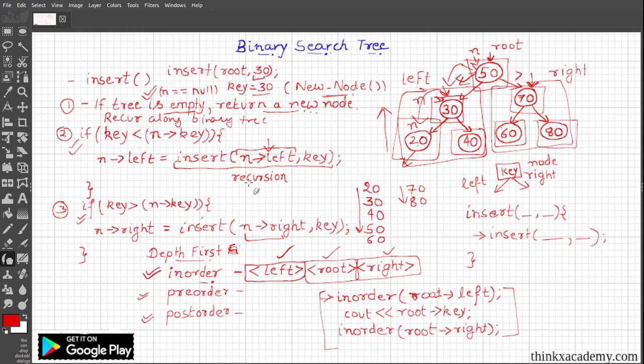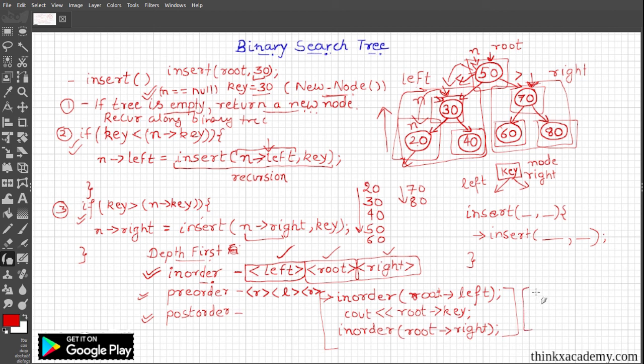In the pre-order and post-order traversal, we are just going to shuffle these three lines. So let's see what the order is in the pre-order. In the pre-order, we are going to display the root first, then the left subtree, and then the right subtree. So we are going to change these three lines in the case of pre-order.